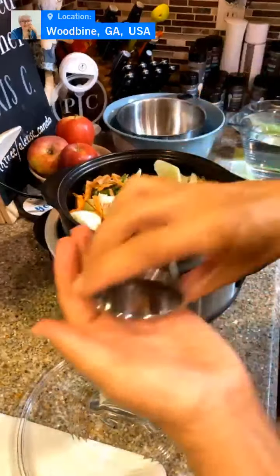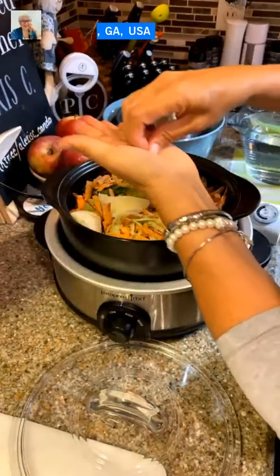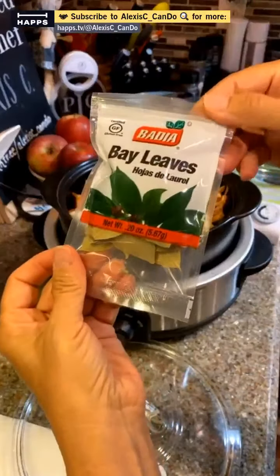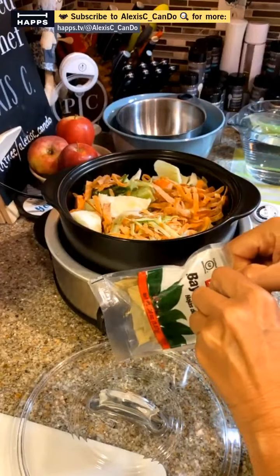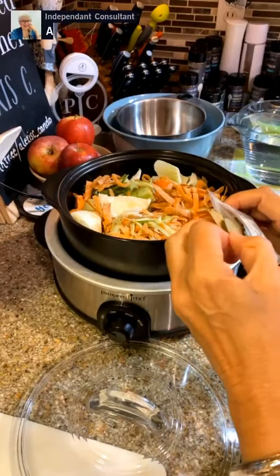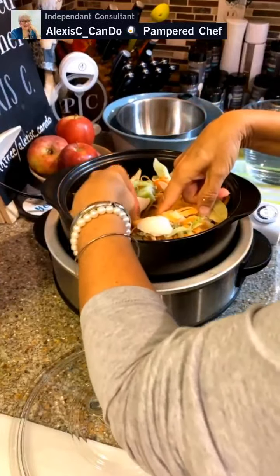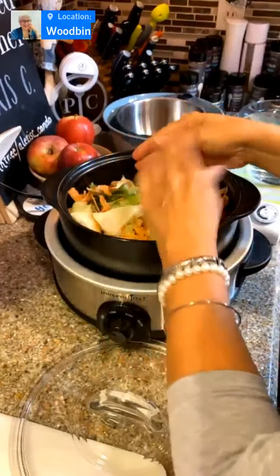And I'm going to add in 3 tiny peppercorns. All right, one's a black one and 2 white ones in here. And don't put too many peppercorns in here, otherwise it'll be too peppery for you. And you're going to add a secret ingredient, which is called bay leaves. Bay leaves bring another flavor dimension to anything that you cook with it. So definitely put a bay leaf in here. I may even put two. These are two small ones. All right, so we're going to put that in. I'm going to tuck it down underneath so it stays underneath everything. Put it down underneath, and you are good to go.